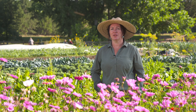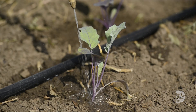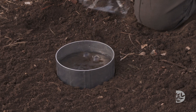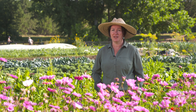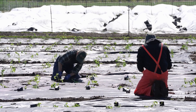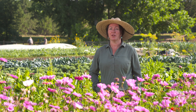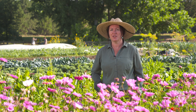Regenerative agriculture also focuses on reducing the amount of water that's used to grow crops. When you create healthy soil by reducing how much you're tilling it, water has the capacity to stay in the soil for much longer. So we're really conserving and using less water over time to grow crops, which will definitely help with those drought conditions we've been dealing with in Colorado. Also, when you're not overtilling your soil, you're not increasing the amount of carbon that you're sending into the atmosphere, which is directly linked to climate change.